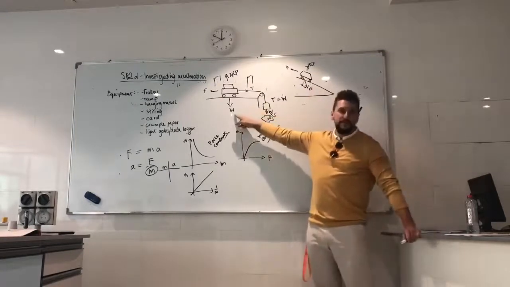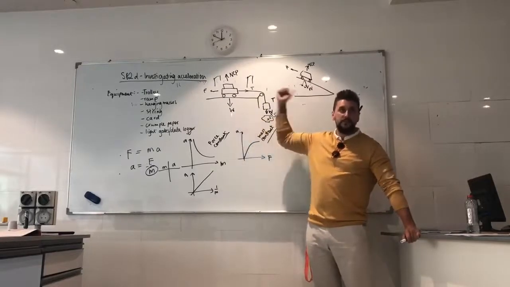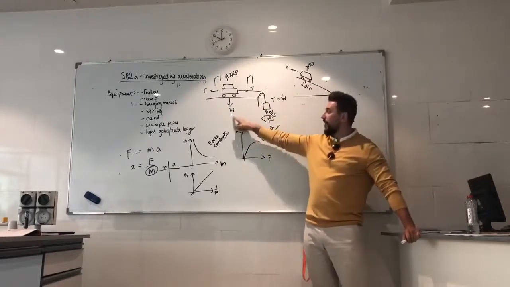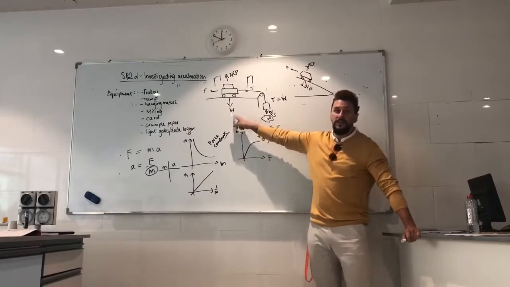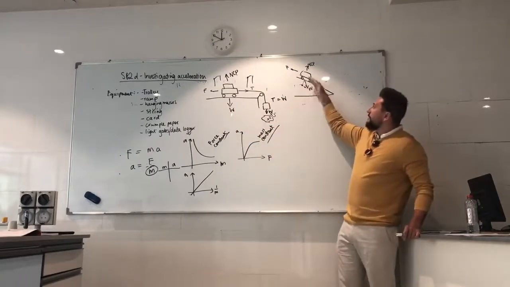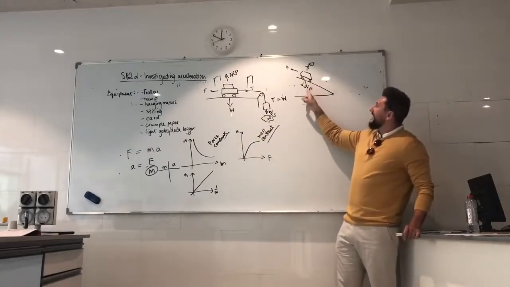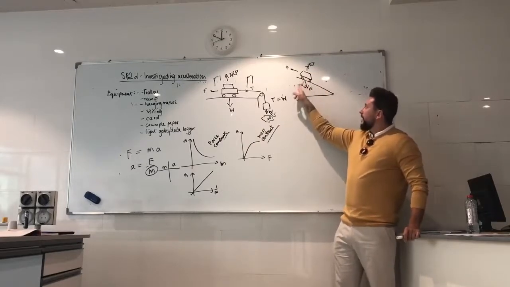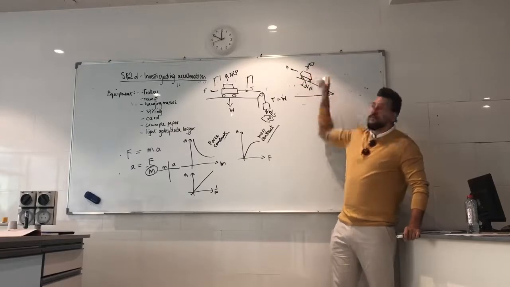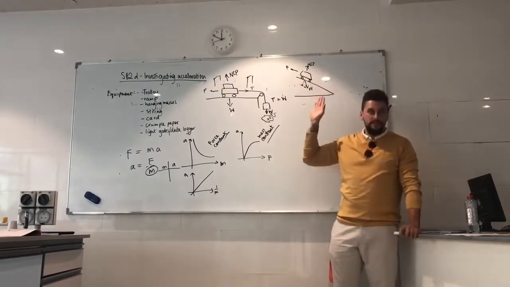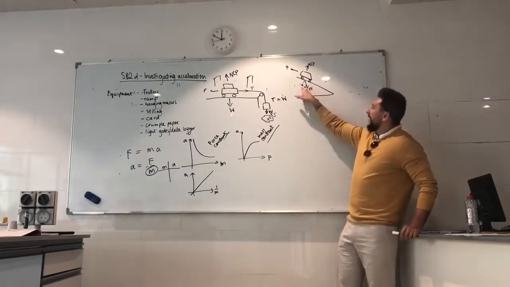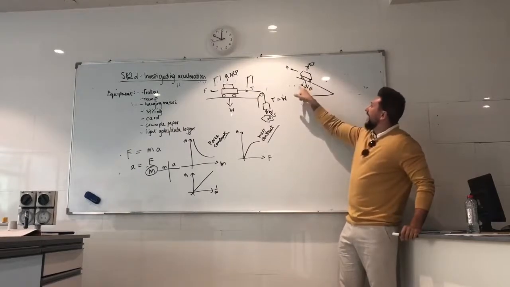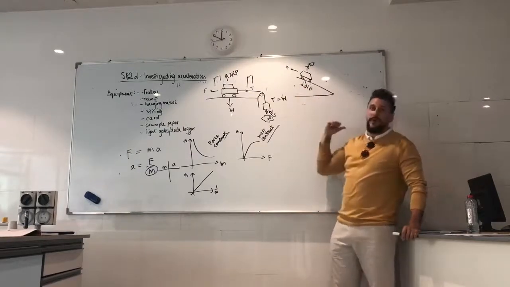That didn't happen here because the weight was perpendicular to the tension and the trolley was moving to the right. So that weight had no effect on the trolley's acceleration. However, if I raise the ramp, the weight is now acting at an angle to the slope, which means part of the weight is going into the slope, which balances the normal contact force perpendicular to the slope. And then a component of my weight is actually pulling the trolley down the ramp.